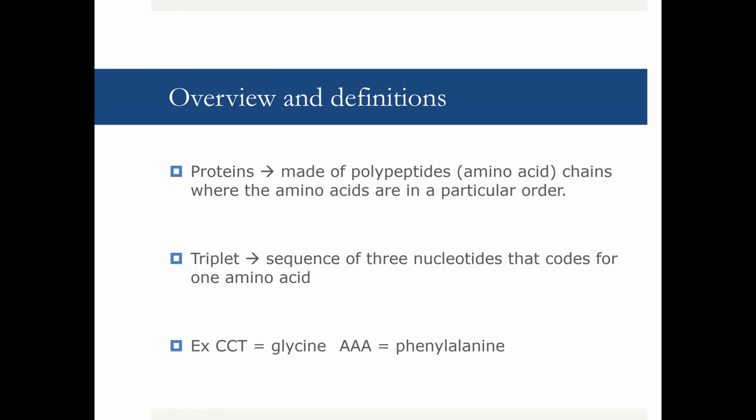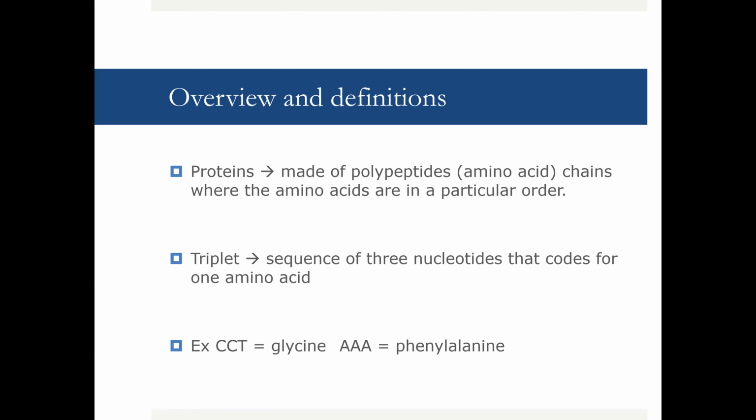A little bit complicated. Proteins are made from polypeptides, multiple amino acids. The basic unit of a protein is an amino acid. Remember, it has a common structure. We went over that a couple of times. It has a central carbon with a hydrogen atom attached. It has an NH2 group, which is the amino group. It has a COOH group, which is the carboxy acid group, and it has an R group. The R group determines the type of amino acid.